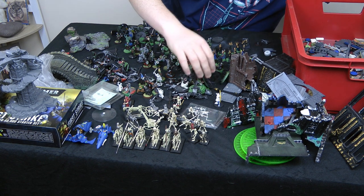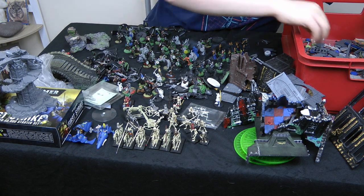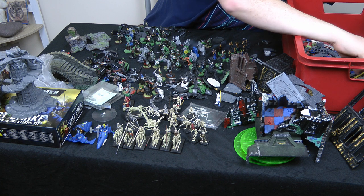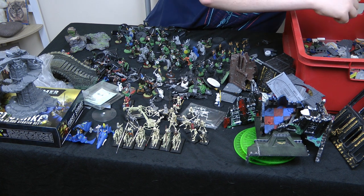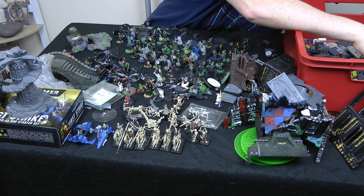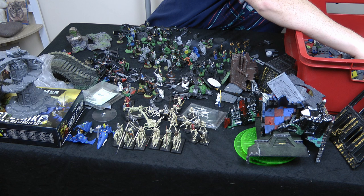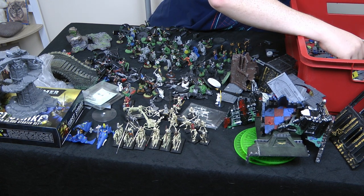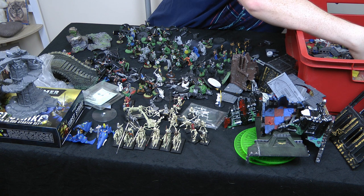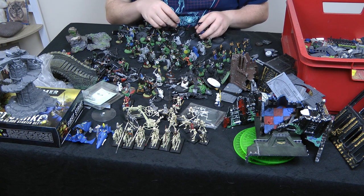More bases, more horses. Just making sure that there's one of the bits for the Eldar. Right, that's going to require a bit of a sieve. Let's see that stem as well, whatever that is. I'm just going to give this one quick sieve to see if I can see anything else. That's important. There's some snap ladders in here, not really any use. Got some arms. Could be Faramir's arm there actually. It's possible. Let's go through this anyway.